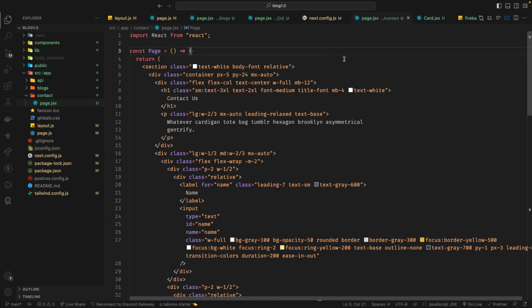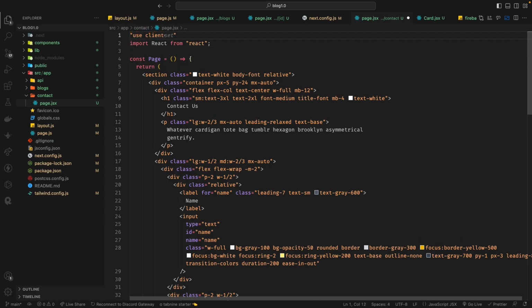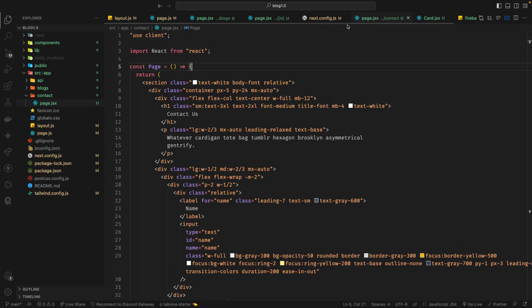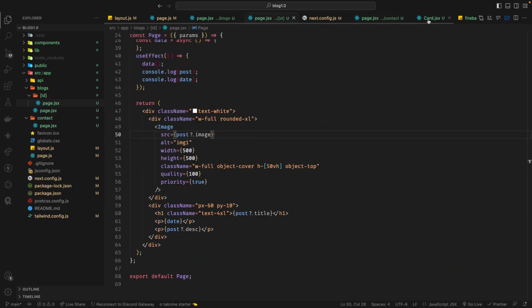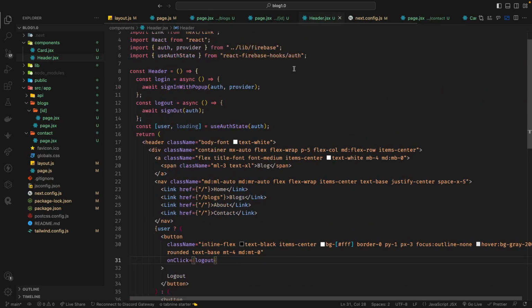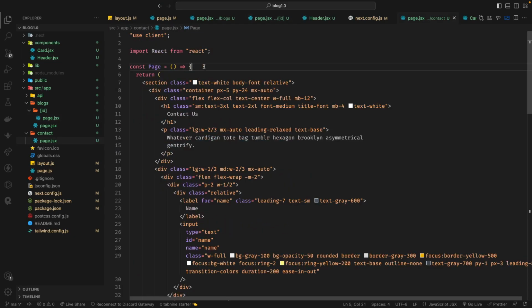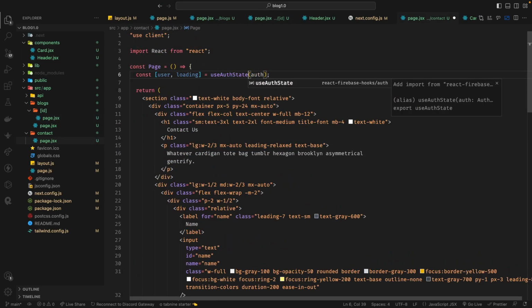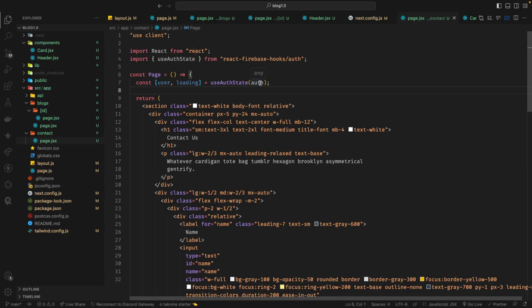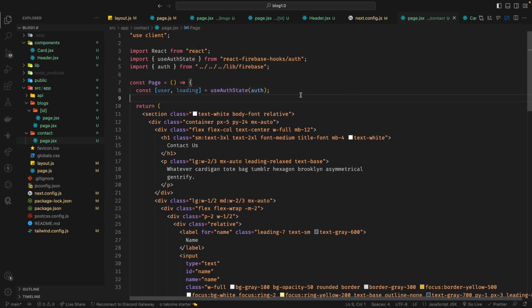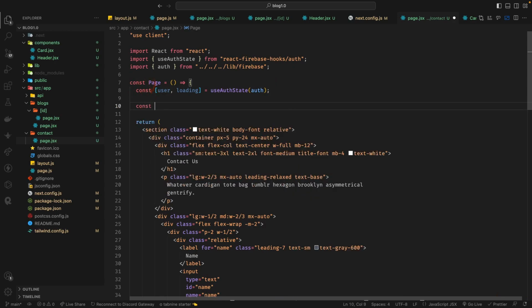So what I can do is make it a client page, use client like that, and then open up the header, and take the user from here, this middle part, and then I need the user here, and then import this thing from Firebase hooks, import auth, just like that. Now basically we have the user, and then it will create a message like const createMessage equals to this function, right, like this.